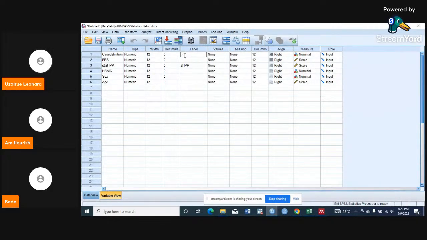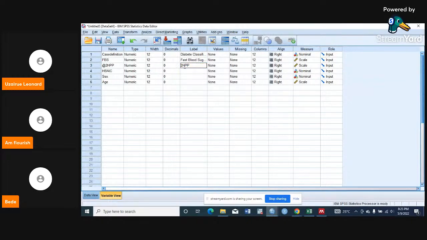Or let's say diabetes classification. Classification of patients. So the second one is fasting blood sugar.